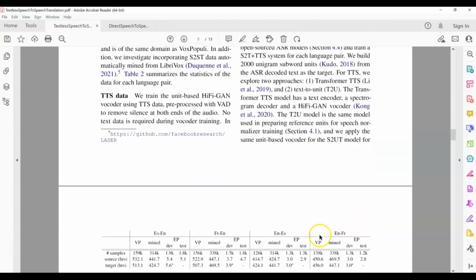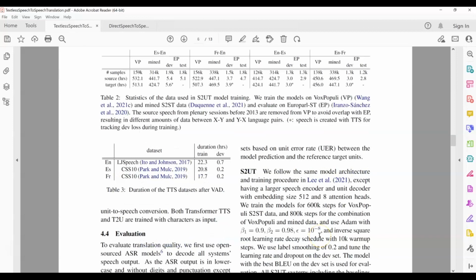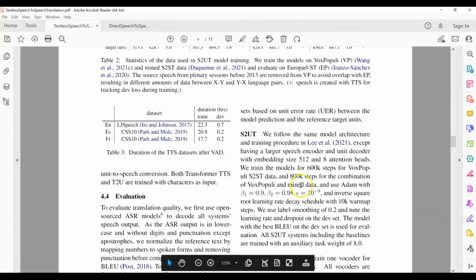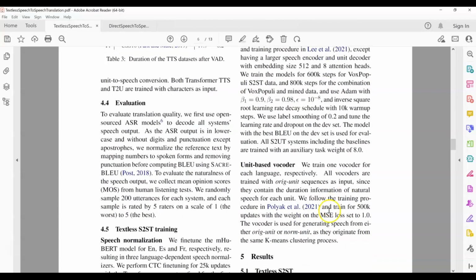Now there are several experiments. Again, when I do these videos, I usually skip the experiments, which is not a good practice. I personally read the experiments. They are very important, and that's really required when we publish a paper. But I intentionally leave those out for the videos because my main goal is to highlight what the model is and how we go from one paper to the other. That's why I'm skipping the experiments. But if you are in this domain and researching this topic, then experiments become really important. Please read through the paper.